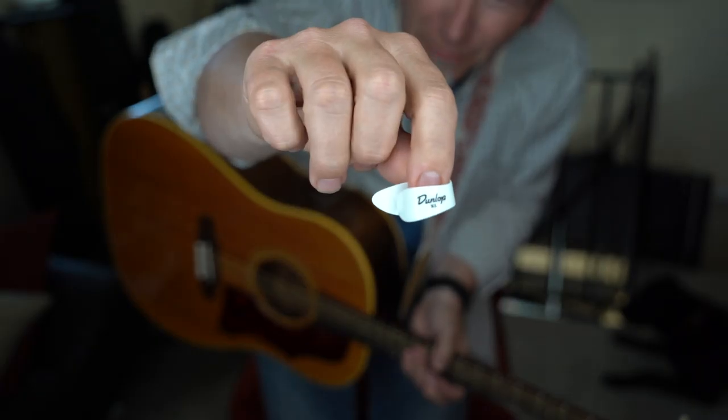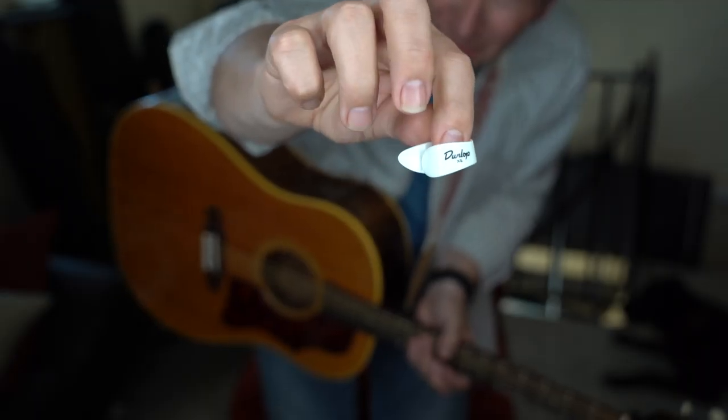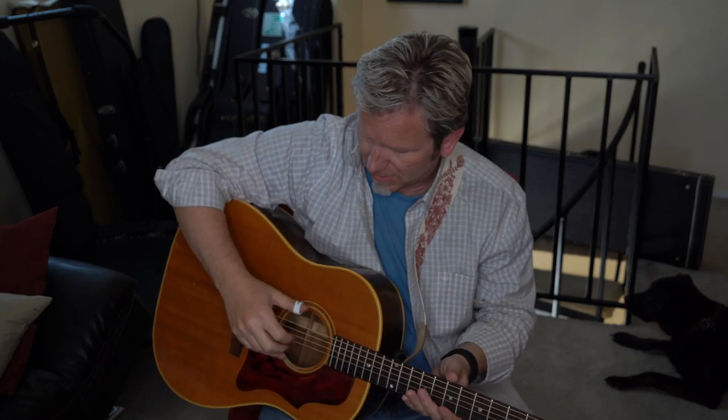At the low-tech end is a Dunlop thumb pick. One of the problems is I have a big thumb, so I buy these XLs and they have this huge tip that sticks off the end. It's so big that I end up having to shave it down, clipping it, using a nail file — doing all kinds of stuff in order to make it work. But when I'm done, I end up with a thumb pick that is actually comfortable for my big thumb. It has no angle though, and as I strum it tends to kind of grab the string a little bit and makes a strong, edgy sound.